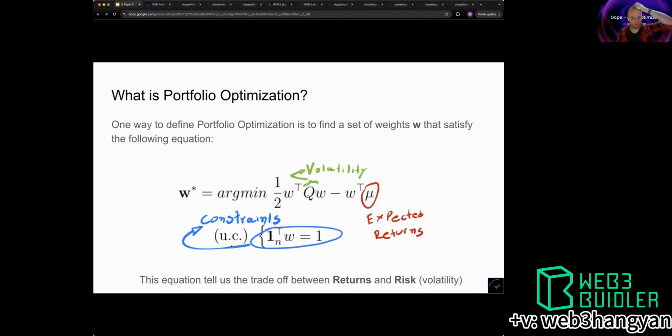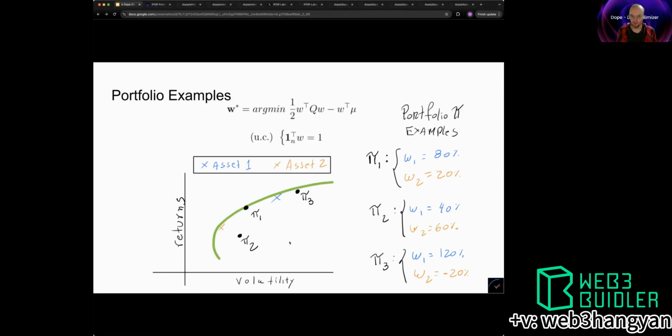So the last component that I want to highlight on this particular equation is the constraints, right? This is the biggest complexity in this analysis: over time, as you make it more and more realistic, you have to add more constraints. On this one, we just have that the portfolio weights need to add up to one, right? So 100% of your money needs to be somewhere. So here's a quick example of putting a couple of numbers on this equation. We can imagine a place where we have only two assets.